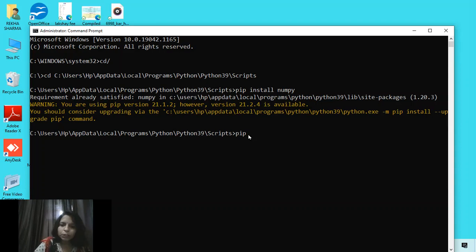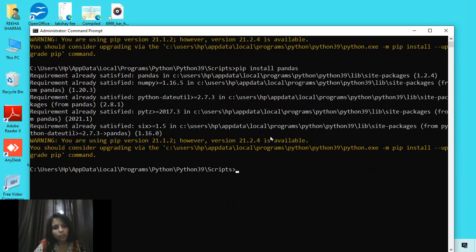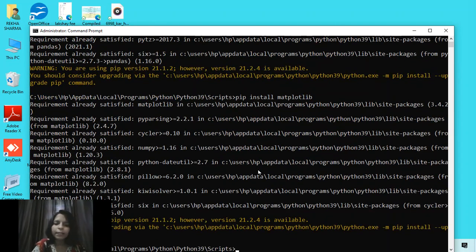Same way to install pandas: pip install pandas. Same method. Just press enter. For this also downloading will start, and if you have already done so, it is showing the message requirement already satisfied. Now the third library which you can install: pip install matplotlib. Same method for all three libraries of Python. If you are installing numpy, then why not go with these both too? Because in 11th standard we need numpy and in 12th standard we'll be requiring matplotlib and pandas also. That's why in one go I have told all three.